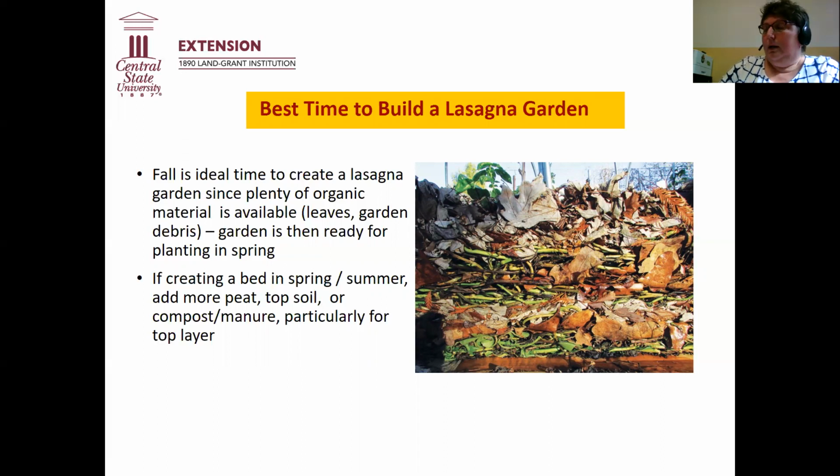I really like this picture defining the layers, the greens and the browns. So, are you ready to talk about those browns and greens? Here we go.